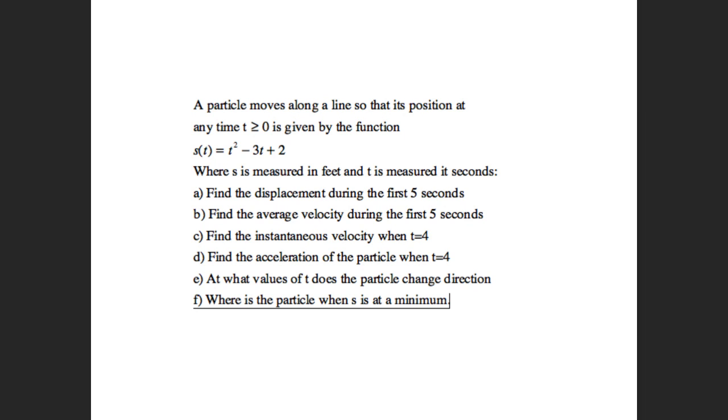Find the displacement after 5 seconds. Find the average velocity after 5 seconds. Find the instantaneous velocity when t is equal to 4. Find the acceleration. At what value of t does the particle change direction? Where is the particle when s is at a minimum? I am going to let you work for maybe 3-4 minutes. I want to see how far you can get on this problem, okay? So give it your best shot. I know we just went over a bunch of this, displacement, average velocity, and all that, but give it a shot and see what you come up with.